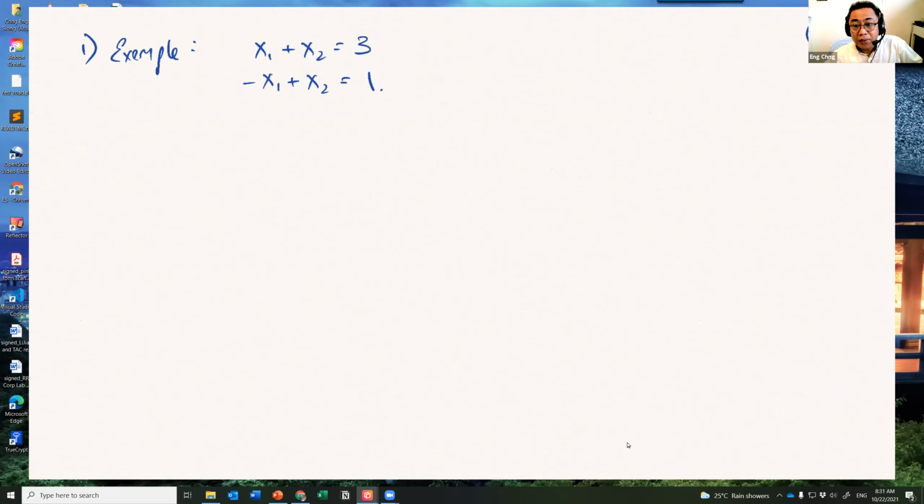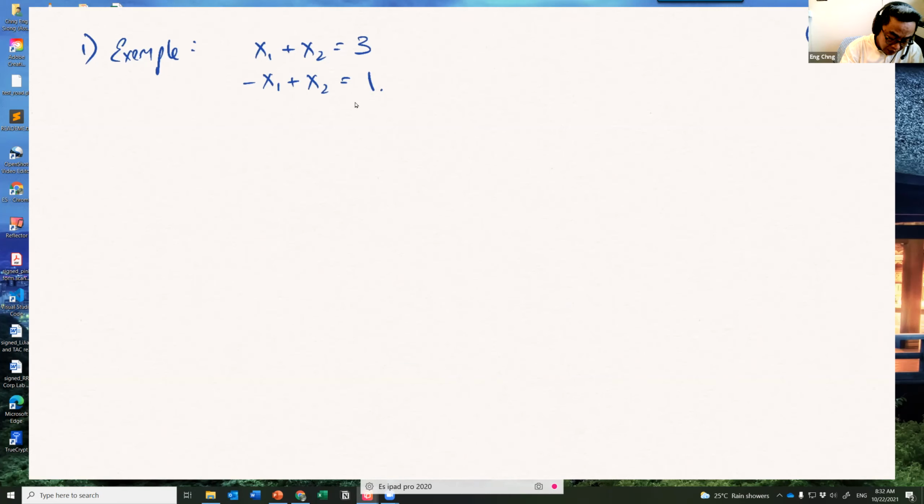So I'm going to begin with one example and we'll work through it. So we begin with such an equation and then we're asking you to solve it. So as you know, in the first tutorial, you solve these equations, and by solving, it means that we want to find x1 and x2 such that all the equations are satisfied. So then we say it's the solutions of the simultaneous equations. The word solution here means the values that will make all these equations true.